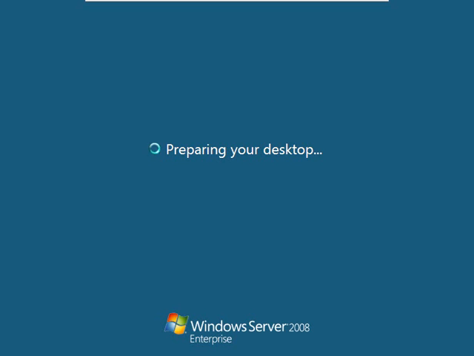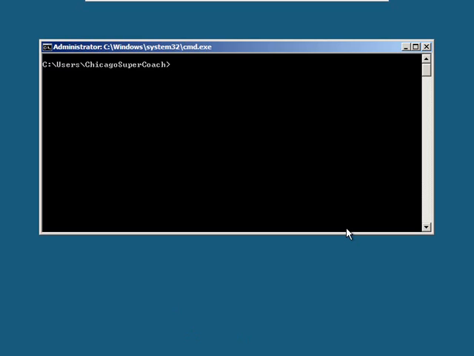Now, under normal circumstances, if we did not pre-populate the passwords or the user accounts, what would happen is that the read-only domain controller would have to call up to the Chicago office, to the Chicago domain controller, and download those credentials. Well, we don't want our users to have to wait for those credentials to download. We want our process to be as slick and as fast as it possibly can. All right, here we go.